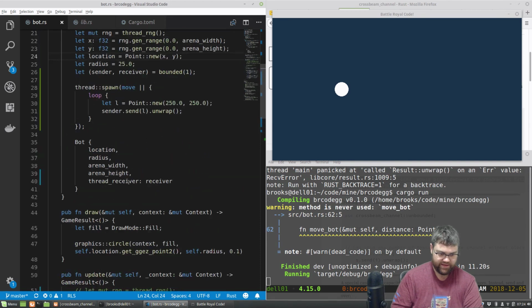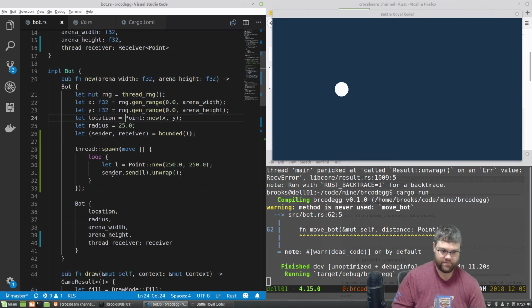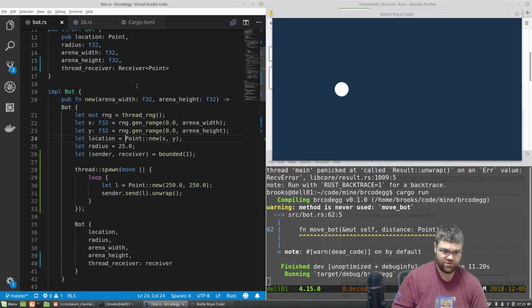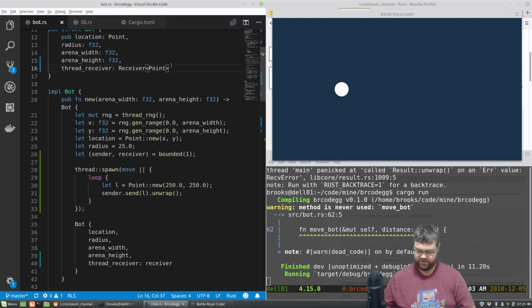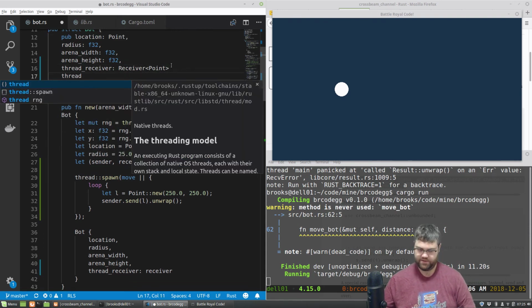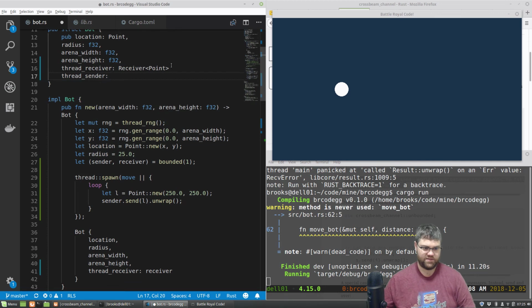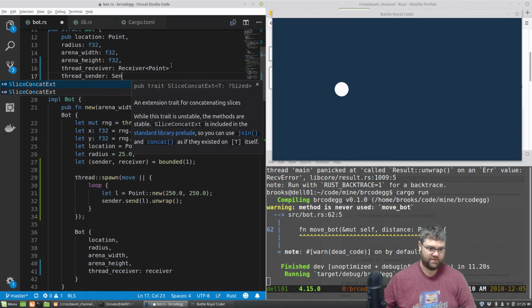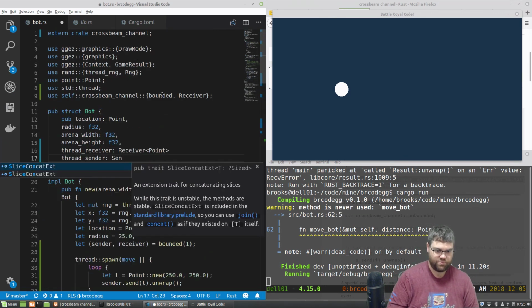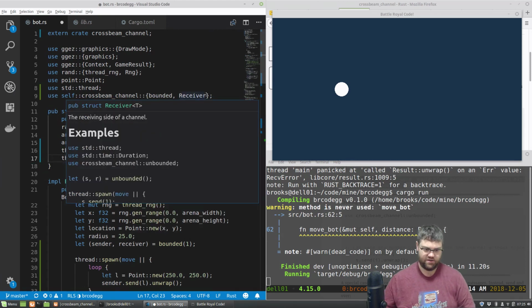So what I'm thinking is we need to also send thread sender in here. So thread sender is going to be a, which means we need bounded receiver and sender.